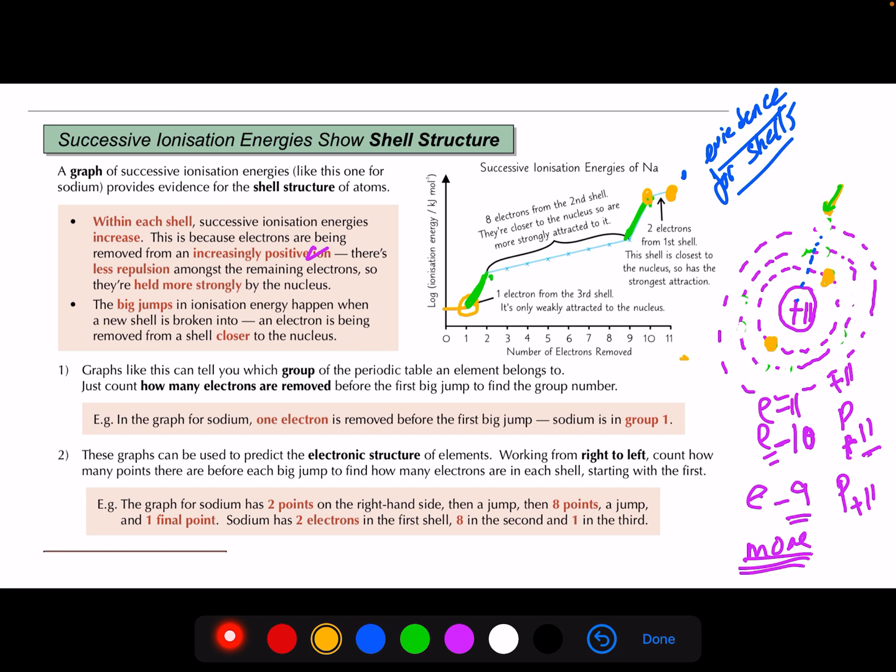That's why there are a total of 11 electrons removed from sodium. Only 11. Guys, you know why? Because simply sodium has 11 electrons. That's why successive ionization energy here is only 11 electrons. You removed all the electrons, leaving the nucleus without any electrons. So we end up removing all of these electrons. I hope the subject of successive ionization energy is clear, because that's also a subject for many questions. All right?